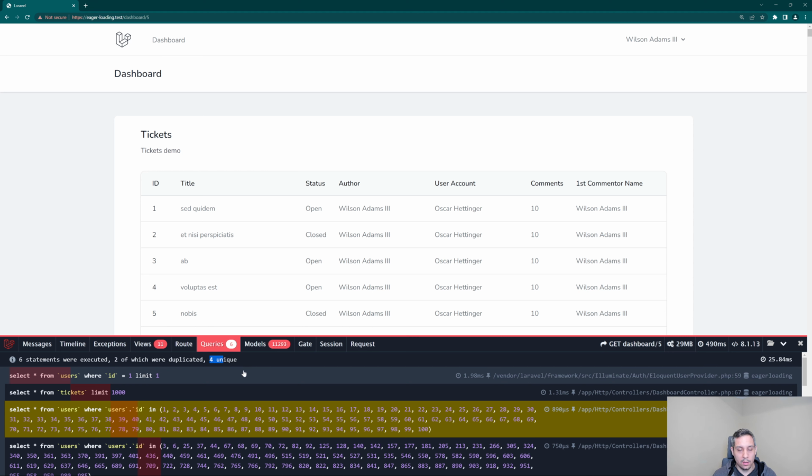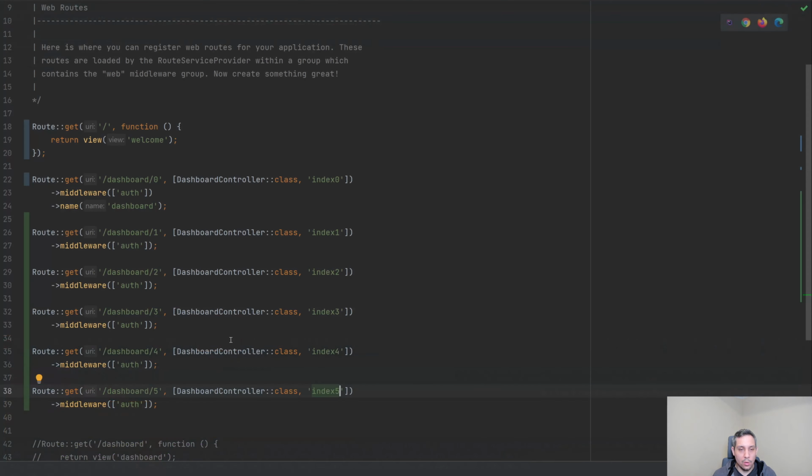Now I want to take this a step further. So we've kind of gone down some basic ways of eager loading. One thing that I wanted to throw in there that you can do with eager loading is you can control the query that is being run for the eager loading.